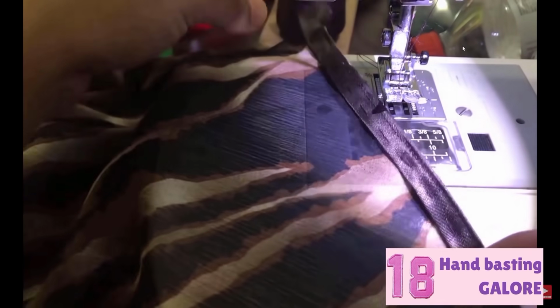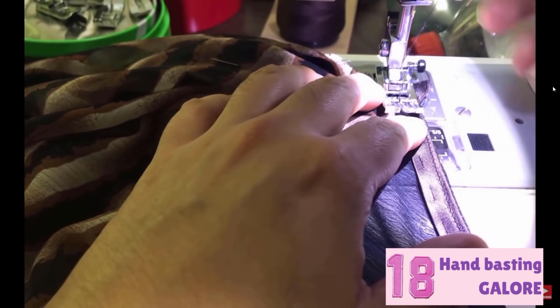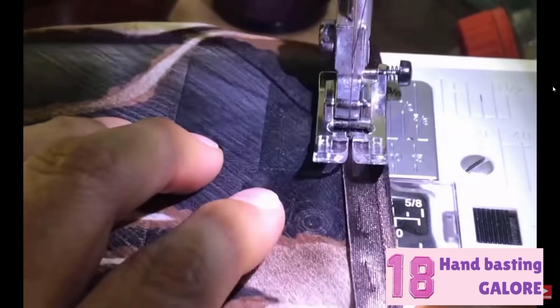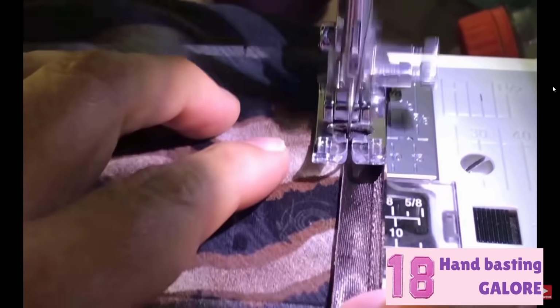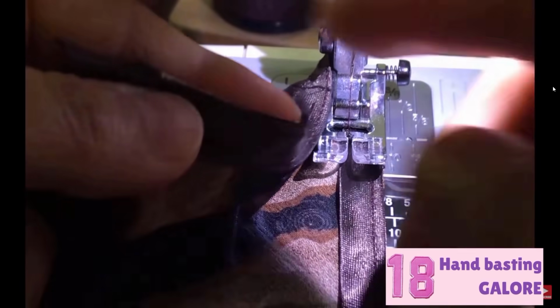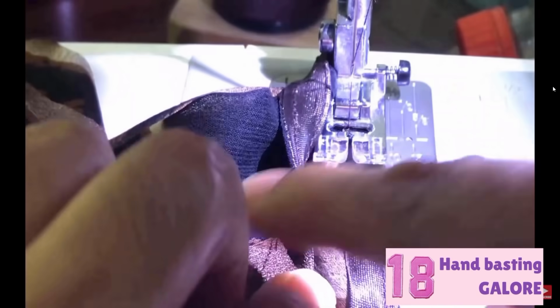Here, this bias tape has been hand basted on before sewing it down onto a hem. This could be for a neckline, armhole, anywhere where you're using bias tape. Always a good idea to hand baste that first. So much easier to sew without pins sliding around in this type of fabric.